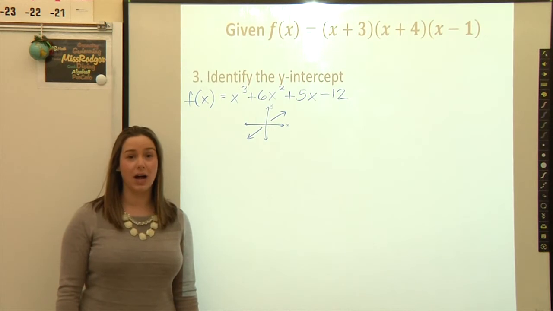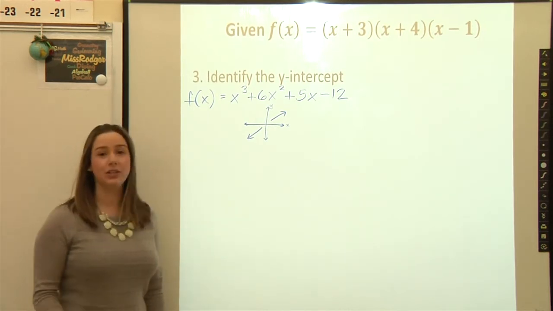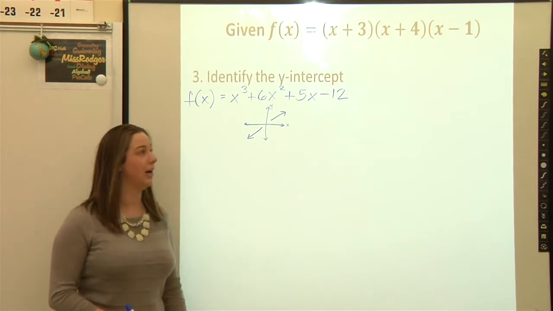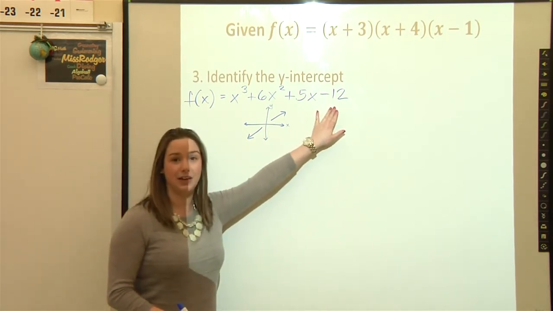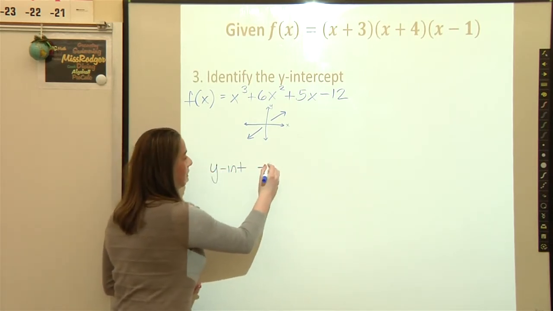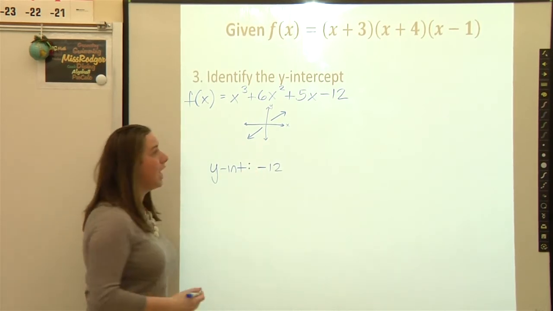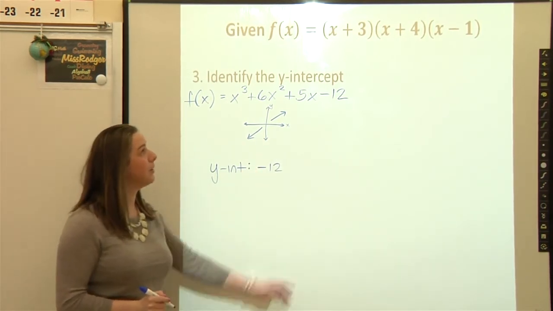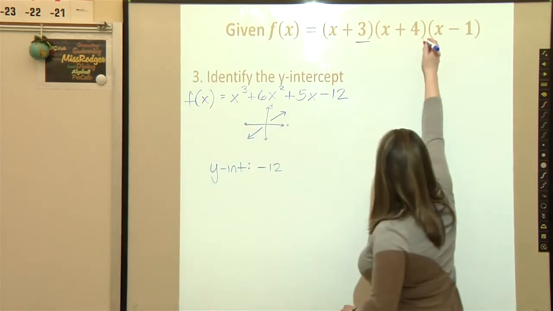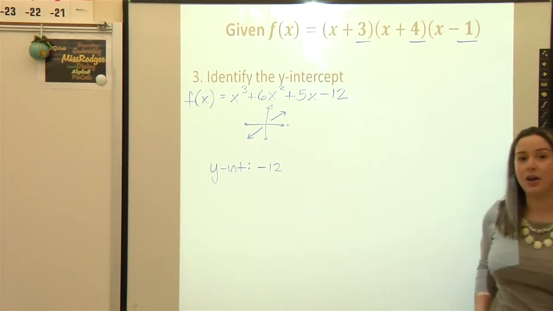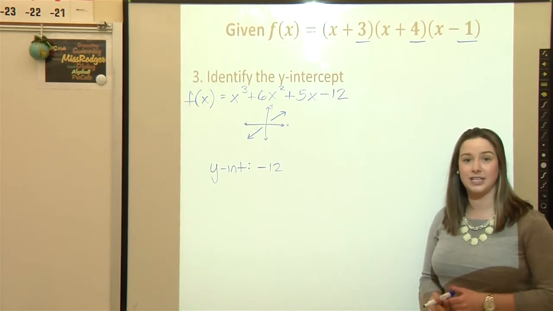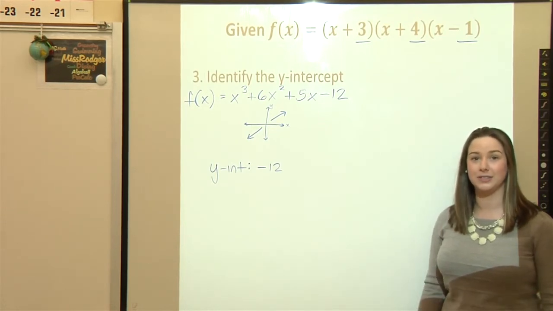Now let's determine our y-intercept of the polynomial. We can do this in a couple different ways. If we connect this back to the quadratics chapter, we would always have our c value as our y-intercept. So our y-intercept for this problem is going to be -12. Another way that we can do this is we can think about factored form. If we multiply 3 times 4 times -1, we're going to get that -12, which is our y-intercept. And we're going to notice that this happens for all of our polynomials.